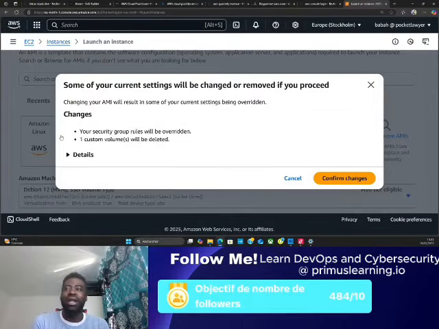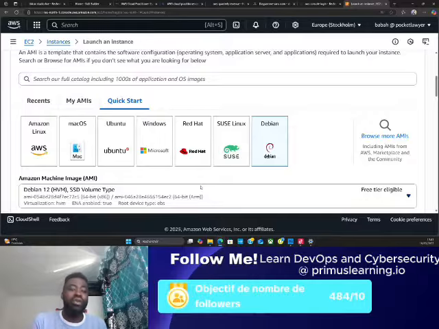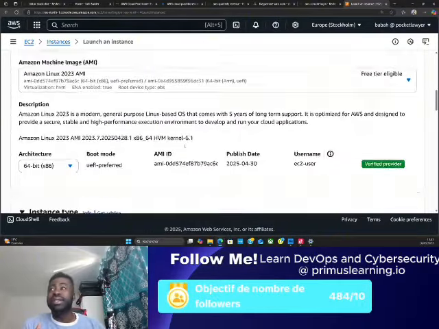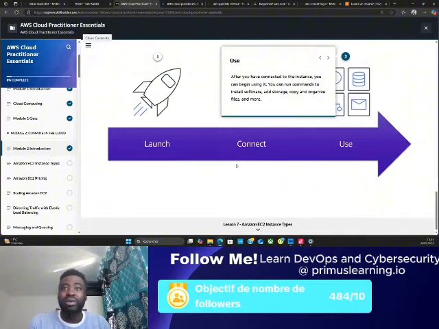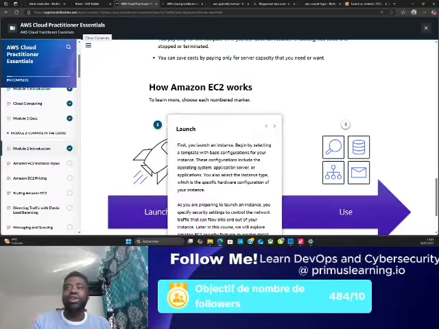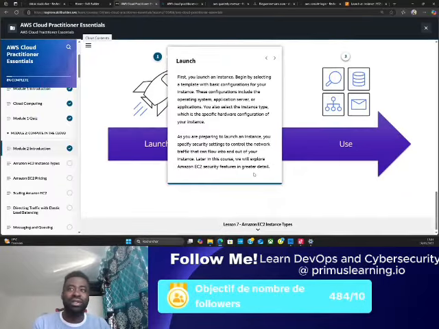So you see that it comes down to the type of computer that you want. You will now choose. EC2 gives you all that opportunity, right? Then if you come here, you'll see Instance type. Now, what type of instance do you want? This instance type comes in function of your memory and your processing unit. We actually want to launch, but you see that the next topic is talking about different instance types. So to launch the instance, this is just how it works. I'm just using both to show you practically how it actually works.